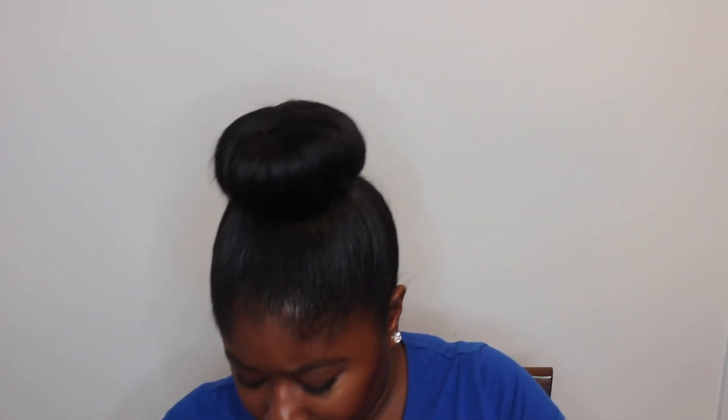Another Fenty highlighter — can you tell I have a problem? This is Ruby Riches. It's a really beautiful color and I need to start using it as an eyeshadow. I'm going to start using all of these as eyeshadows because they're too chunky for highlighter use with all the glitter. Next we also have another MAC highlighter — this is Fairly Precious. Another one that's super old that I probably need to throw away, but I'm keeping it for sentimental reasons.